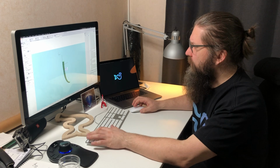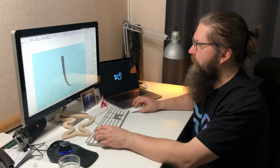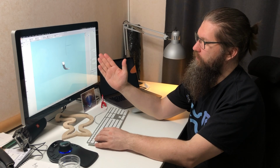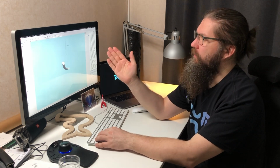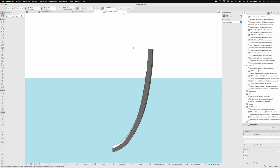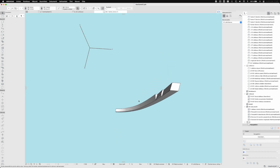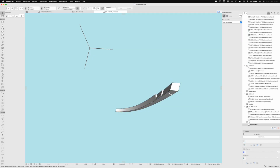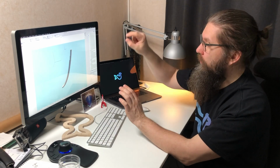But if we take just this one half frame here, I have done this in a way that the outer shape is of course the hull shape, but the inside shape is always straight, so it makes it quite a bit more easy to form these. So if we take a look at this shape, we know that both edges, the forward and the aft edge, are straight, so we can use this surface as a flat surface and make a plywood mold to that shape.